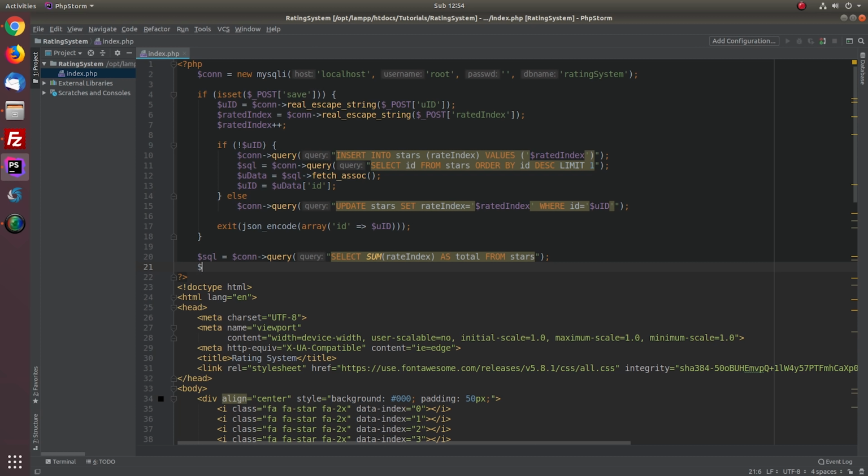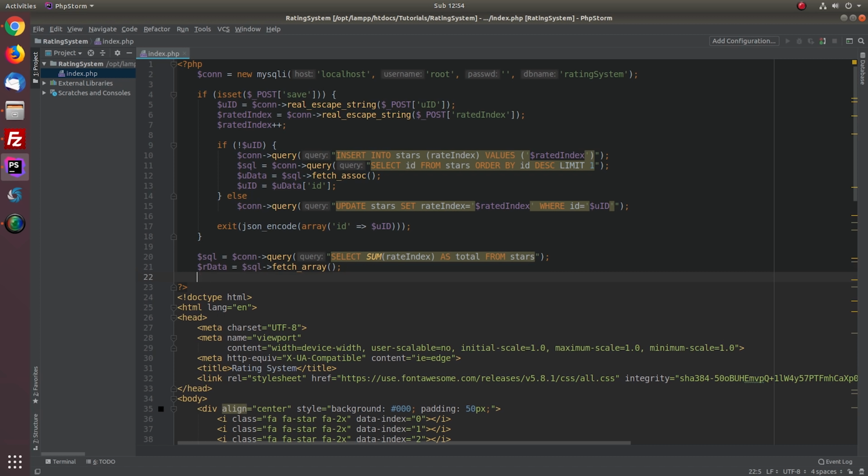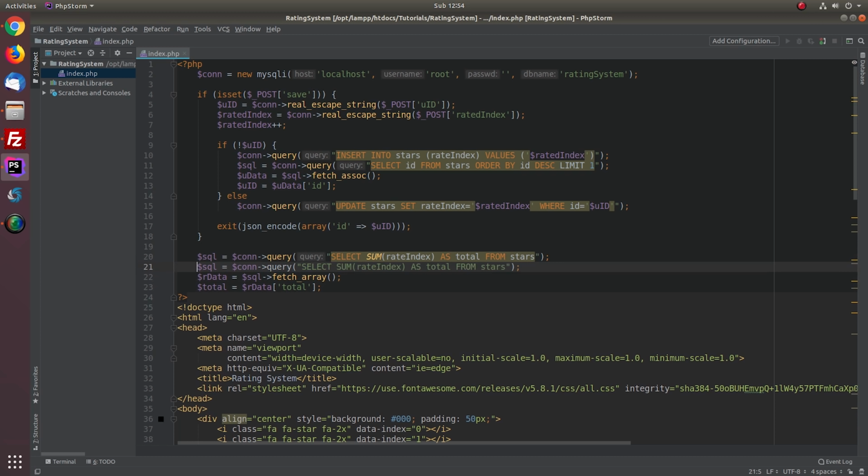Then rated data is equal to SQL fetch array, and total is data total. Now we also need to get how many rows we have in the database.